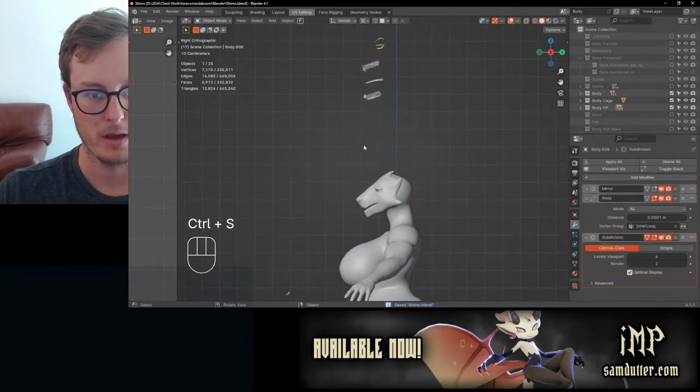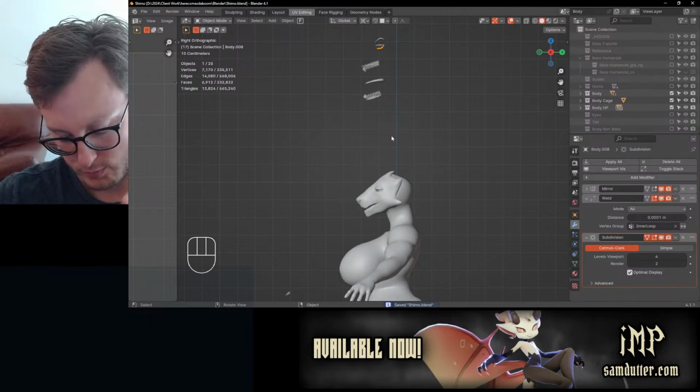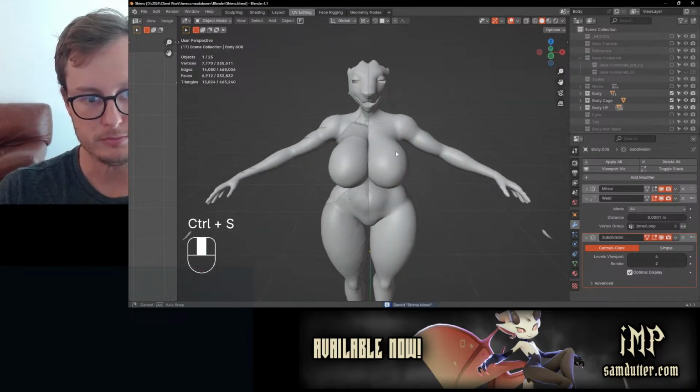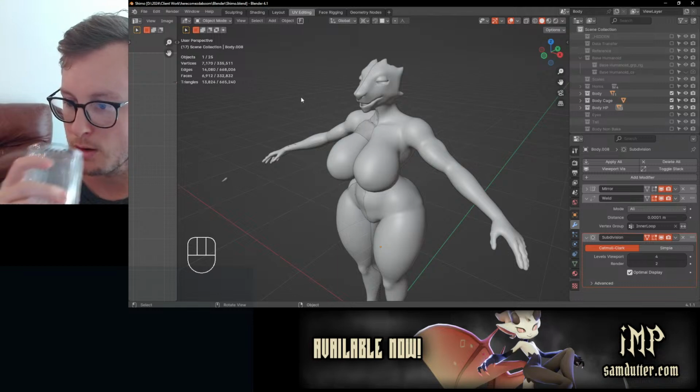Good. All right. All these different steps. We still didn't fix the issue of the seam in the middle either.